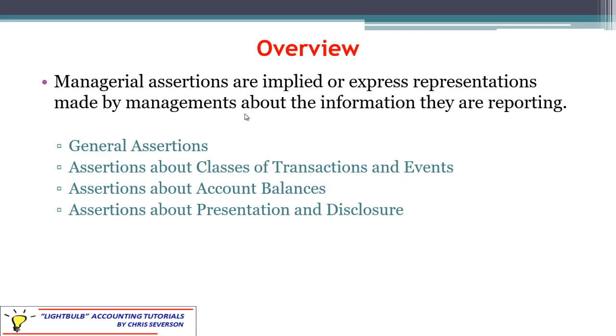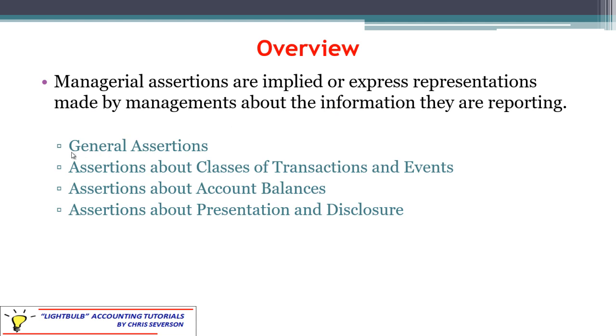So we're going to go through a few different levels of this. You'll see a lot of repetition for some of them. But the idea here, first of all, is that a managerial assertion is basically something management is telling you about the information they're reporting to you, and you as an auditor need to test that. They're asserting something. They're telling you some piece of information, and you need to know, how do I verify whether that's true or not? To make sense out of this, you really need to understand the risks behind certain assertions, and furthermore, how you would test each of them.